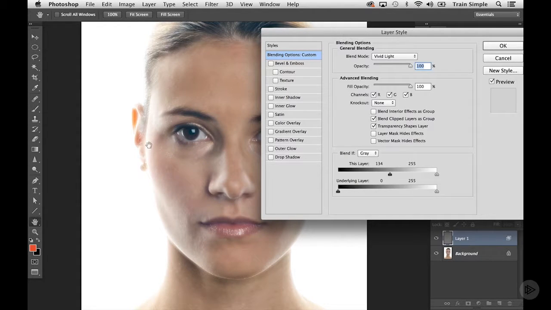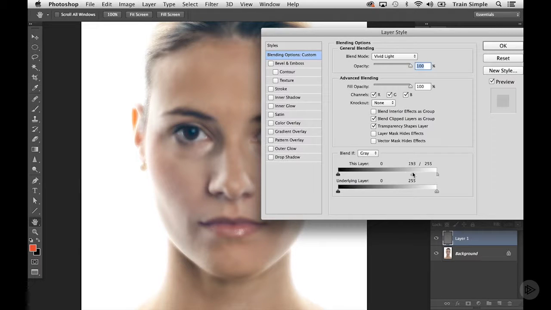We're really kind of introducing some artifacts and some blotchy areas. That's not the best. Likewise, if we drag this slider to the left, we're going to get similar blotchy results. We're not going to get nice smooth transitions. You can kind of see these hard lines here. So what we can do is we can hold down the Option key on the Mac, Alt on Windows, and you'll see this little line here on each of these triangles. You can split this slider by holding down that Option key or Alt key on Windows.